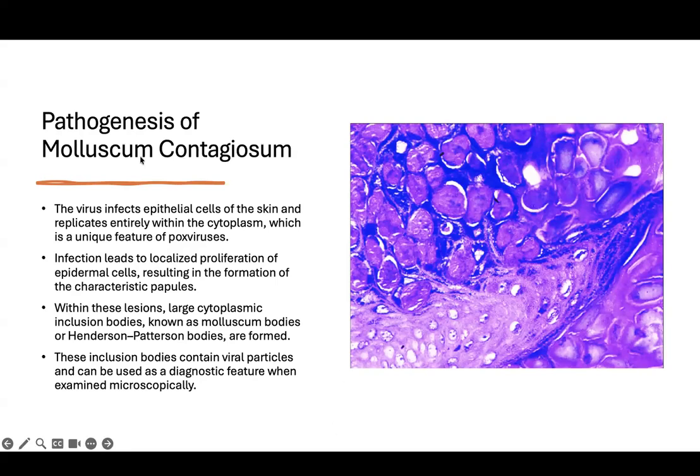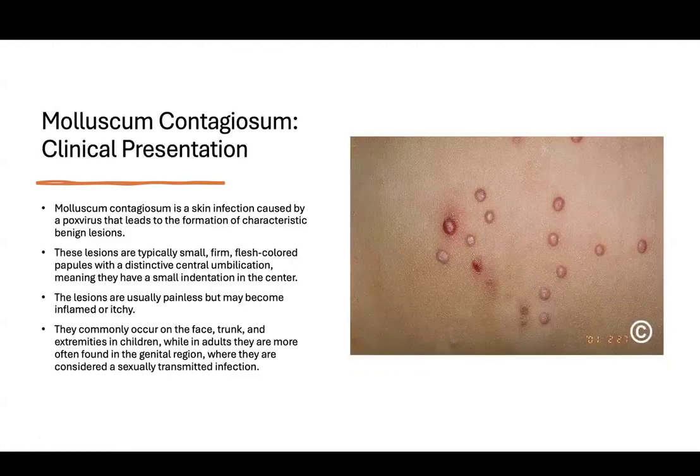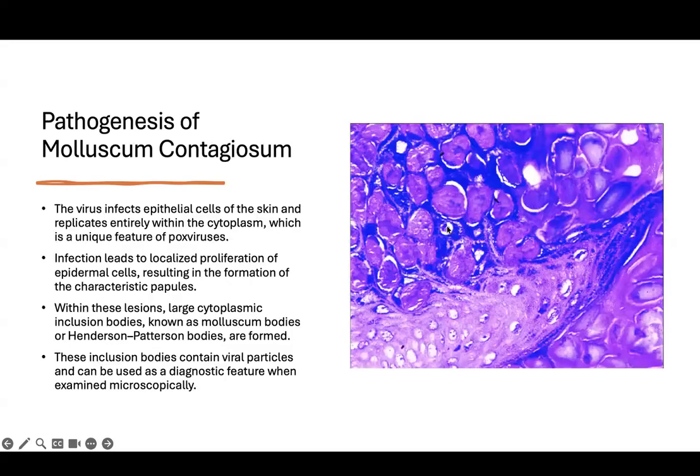The nice thing with Molluscum contagiosum is that they make a lot of inclusion bodies, but different to herpes viruses, the inclusion bodies are in the cytoplasm. They're not in the nucleus, and we call these inclusion bodies Henderson-Patterson bodies. They have very distinctive morphologies. So diagnostically, you can just remove a bit of the papule, look at the cells, and you see, oh, there are these Henderson bodies, indicative of the pox virus, basically this Molluscum contagiosum virus.